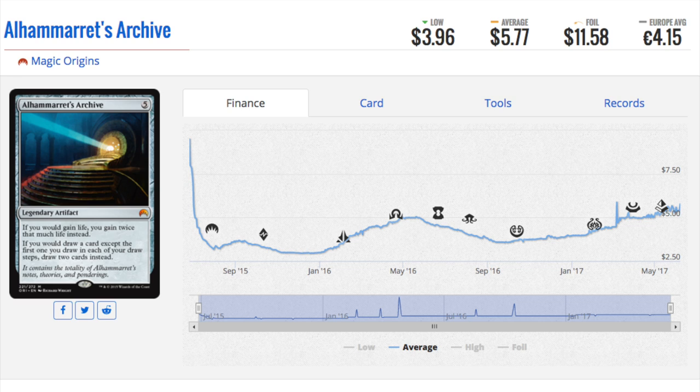Let's wrap this up. When you see a card and you say, this looks like a $2.50-$3.00 card - you know this card is going to be valuable. You know it will keep going up in value, just like Chromatic Lantern. What do people want to do in EDH? They want to draw cards, gain double life. It's obvious that this mythic will continue to trend up until one day it's a Chromatic Lantern $10 card - barring reprint. Some cards are just so obvious you have to make a move.